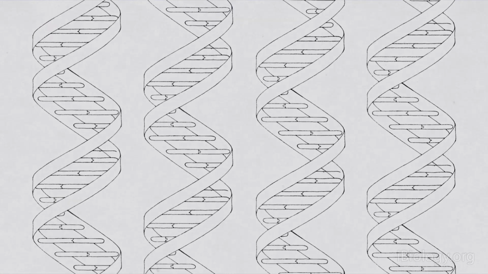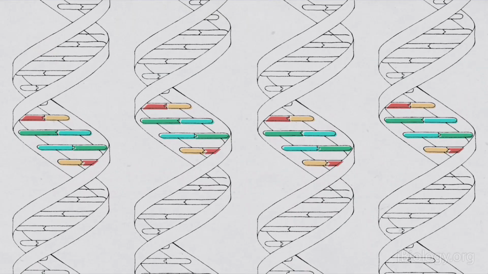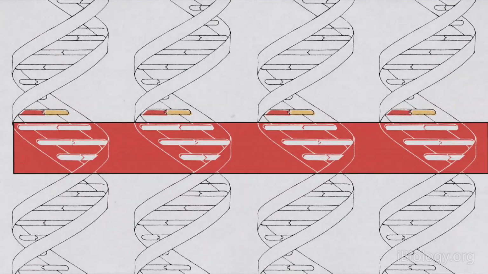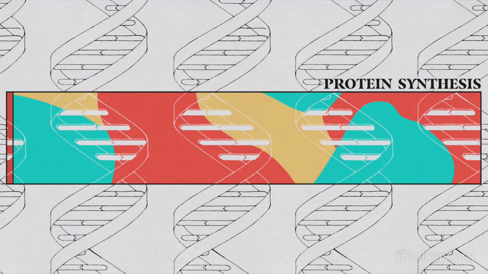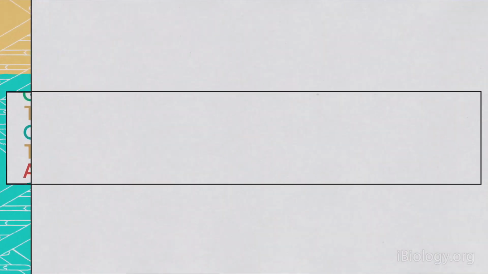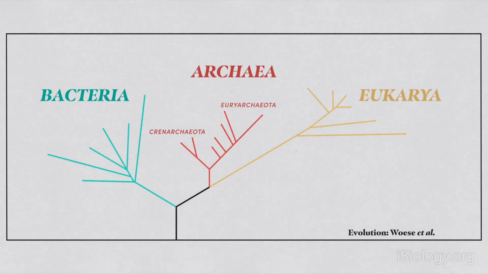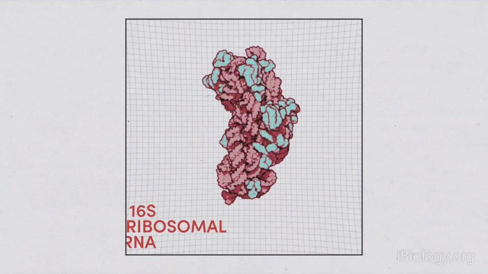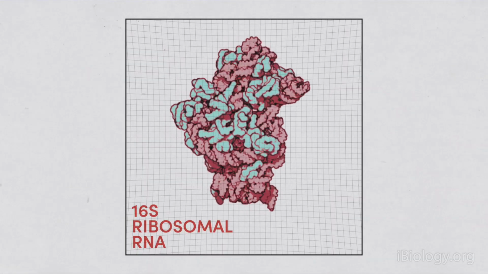To build a tree of life using this approach, Carl Woese needed to find a gene that he could compare across all life forms. He chose one that is needed for cells to perform one of their most essential functions, making proteins. By comparing the sequence of this gene between different types of organisms, he was able to infer the tree of life. This particular molecule that he narrowed in on is called the 16S ribosomal RNA. By looking at just this one molecule, he was able to glean the evolutionary relationships of these organisms without even having to look at them.